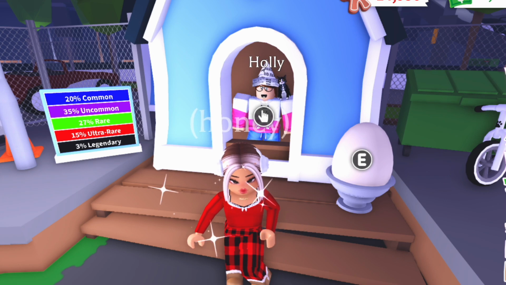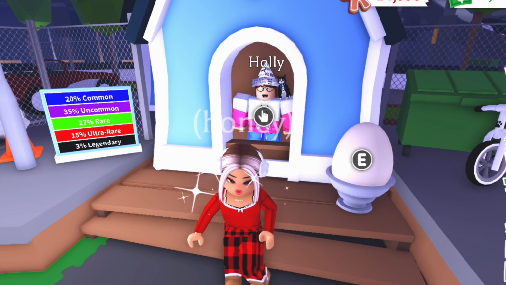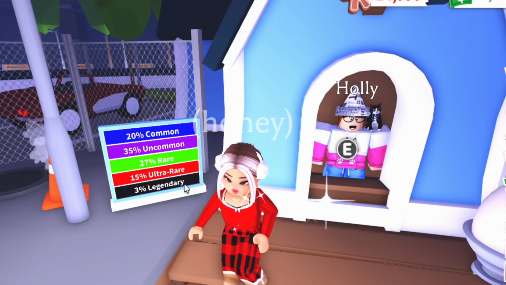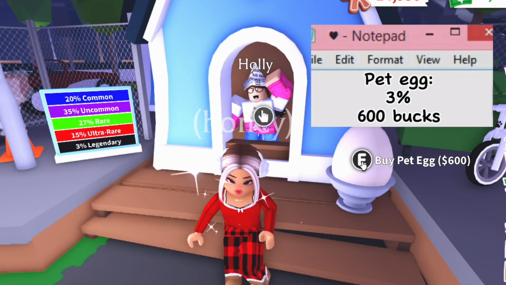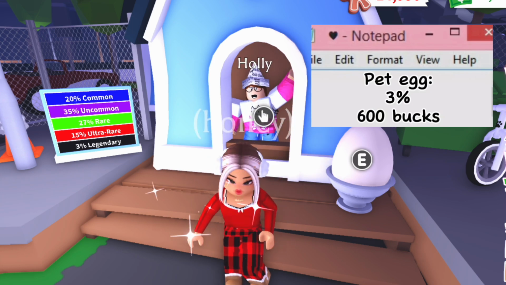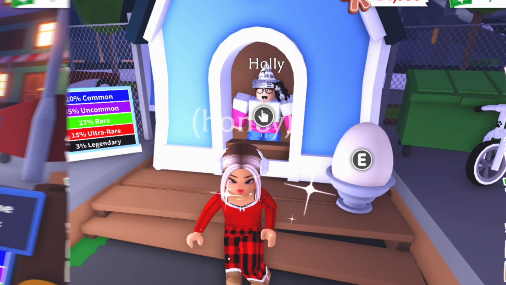So moving on to our next cheapest option, which would be the pet egg. You can buy this from Holly, and there's a 3% chance of hatching a legendary, and it only costs $600. Now this is my go-to egg if I'm trying to hatch a legendary, because I remember one time I actually hatched 5 legendaries in a row from this.